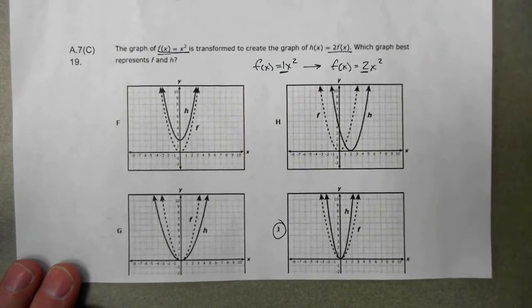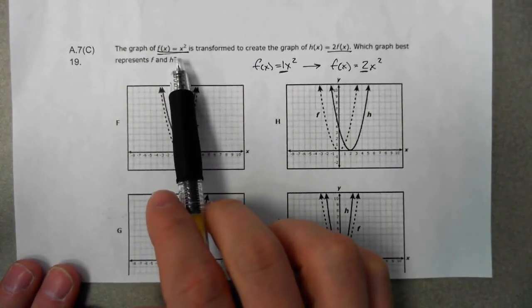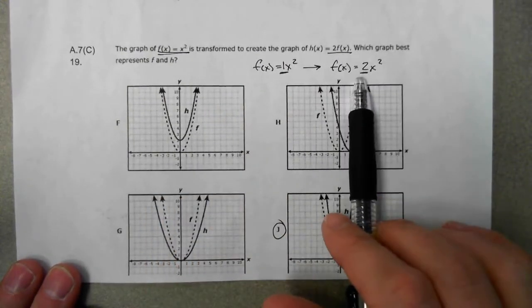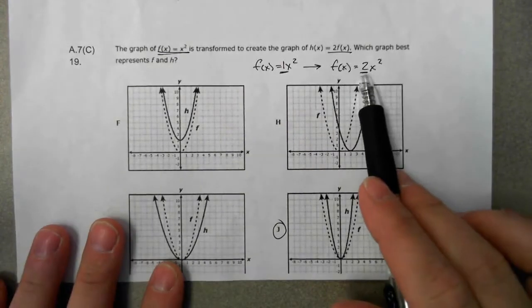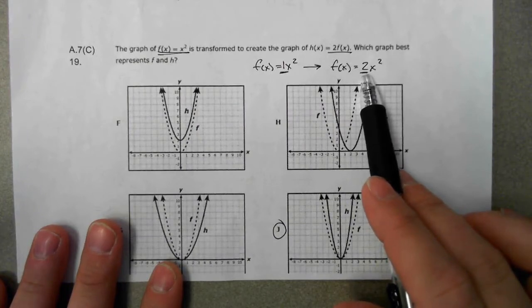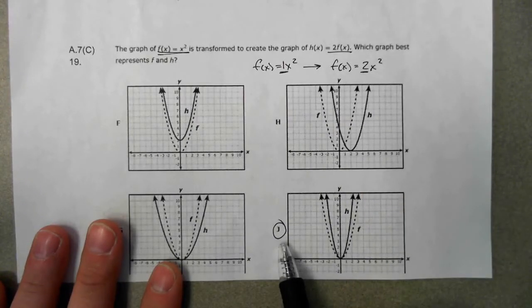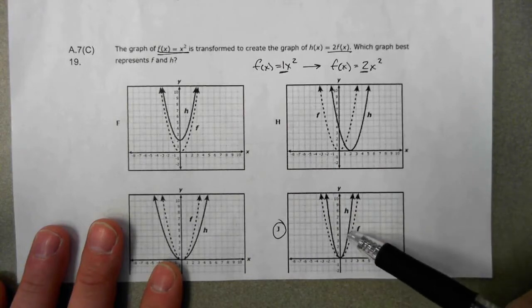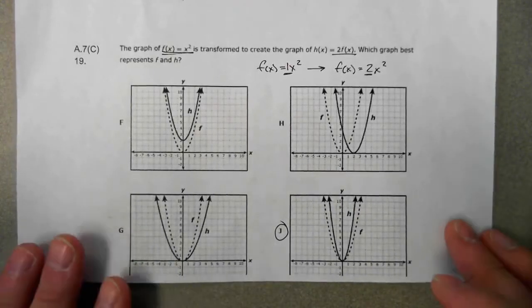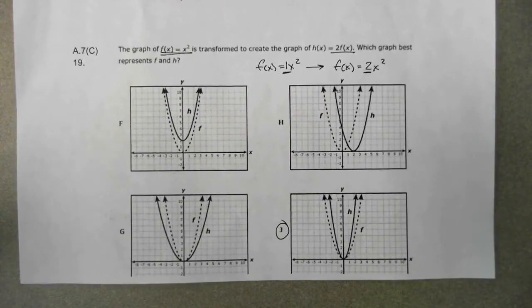Number 19, again, if we're translating from x squared to 2x squared, that means our quadratic is getting narrower. The larger this value is, the narrower it's going to get. So that's why it would match answer J. Again, if you're confused, just graph these two, and you'll see on your graph that the one quadratic should be getting narrower. It's going to be inside the other one. If the value is less than 1, it's going to get wider.